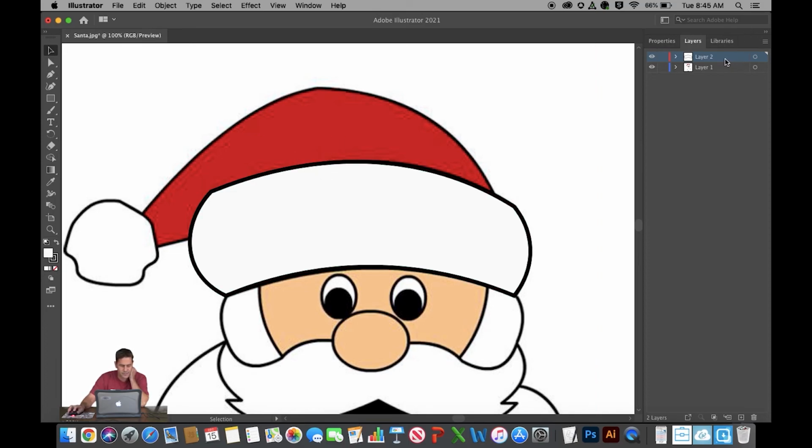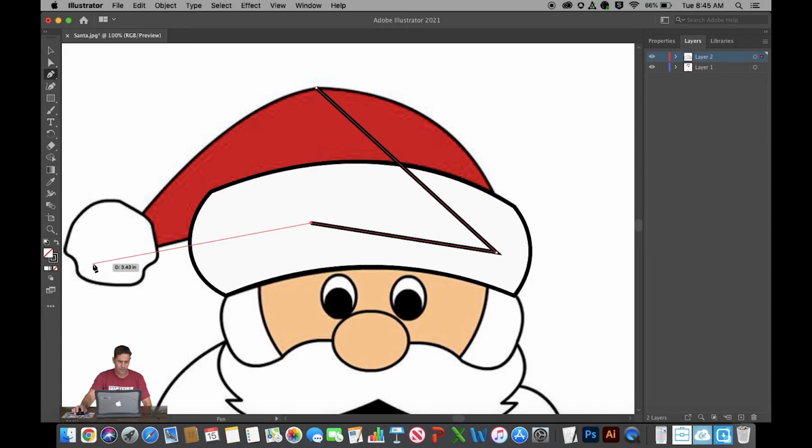So I'm on layer 2. I get my pen tool. I'm just going to start up here. I can see there's a slight point, so I'm going to put it right there. It's my first anchor. And then I have to guess where it is down here because I can't see it. So I'm going to go right there, just put a point there. And I need to change this to no fill. And then I'm going to put a point, let's go right about there, because I'm looking at the curve over here that I'm going to have to create next. So right about there. Actually down a little bit. There.